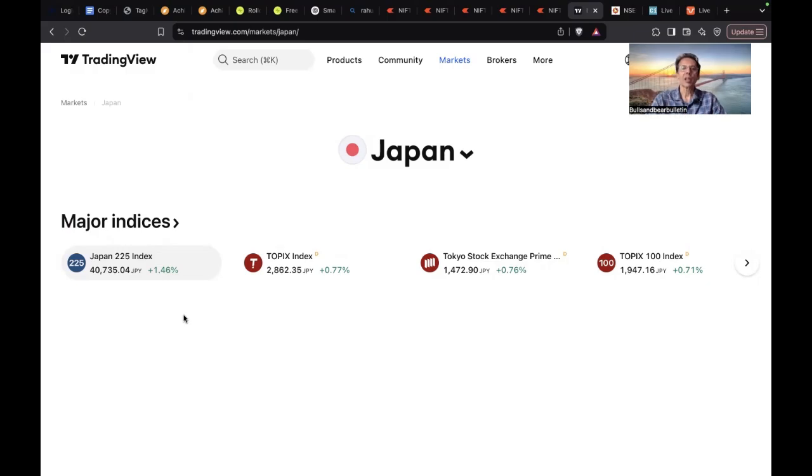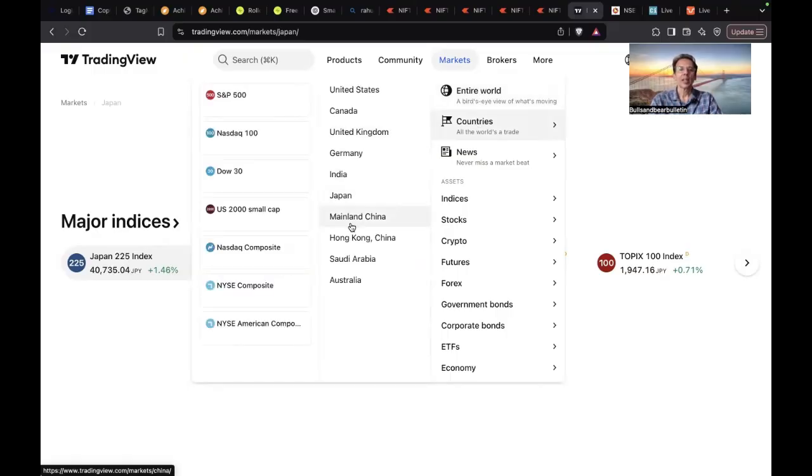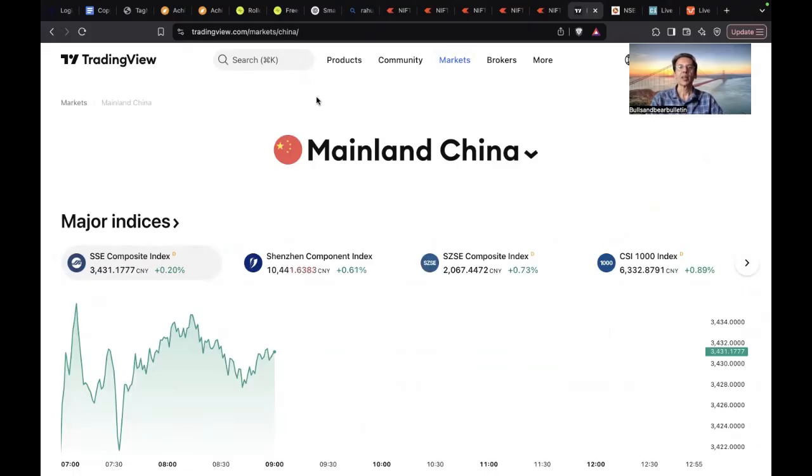For the last 1 week, the Japanese market is doing really well, and it's trying to go up aggressively. And if you look at the Chinese market, the SSE Composite index is also up by 0.2%. So overall, the market sentiment from the global markets is positive. So you can presume it's not going to be that negative on the Indian market too.